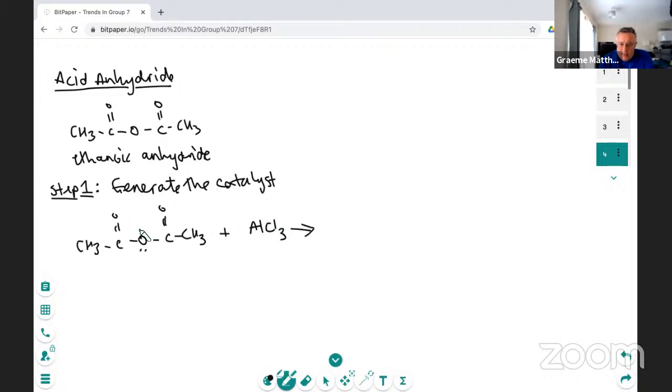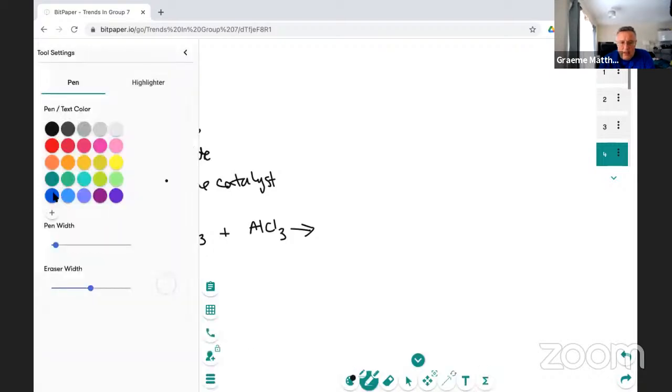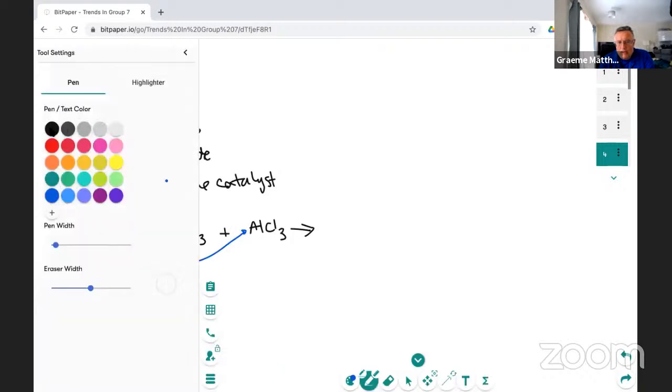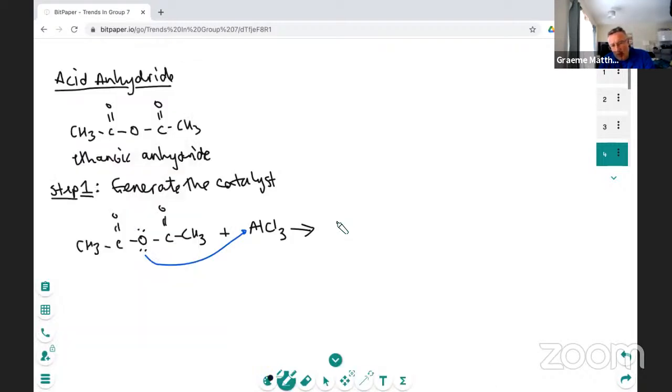Look, this is my electronegative atom, my oxygen with my lone pairs on it. Yes, what's going to happen is that it's going to react with the aluminum. It's going to donate its lone pair of electrons to the aluminum, that empty unhybridized p orbital that we talked about there. And then you end up forming this. All right, so again, when I do it, oh look, what I've made is my acylium ion like this.